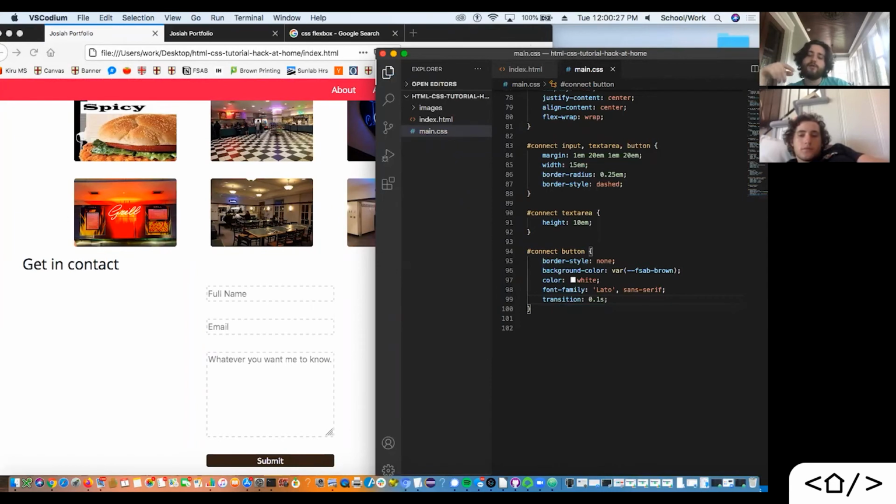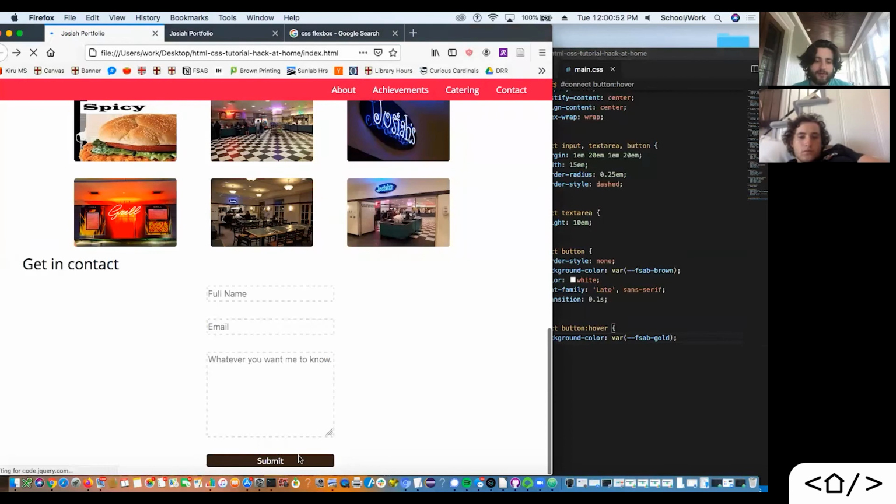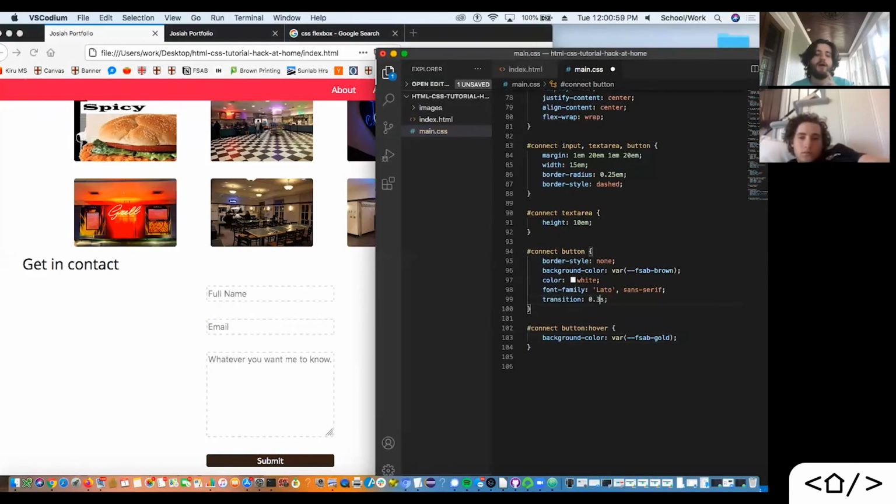And then we're gonna create a new little thing called #connect-button, and after that, it's gonna have a colon and hover, like that. And so now whenever we hover, it's gonna transition over 0.1 seconds to do what we want it to do. We're gonna change the color like we did before to a background color of yellow, or the golden yellow, whatever our constant is. And now when we hover over it, that might be a little bit too fast or too slow, according to what you like. You can play around with that, but that's how you do that.